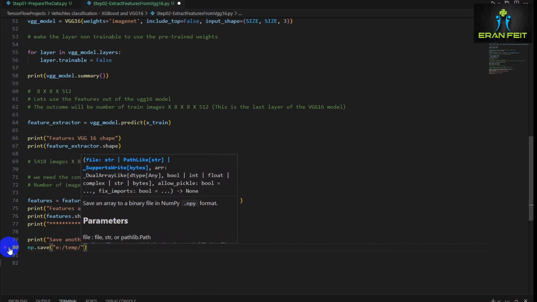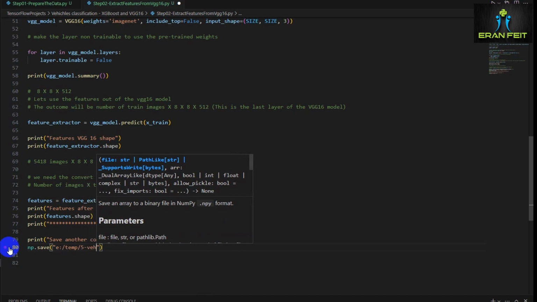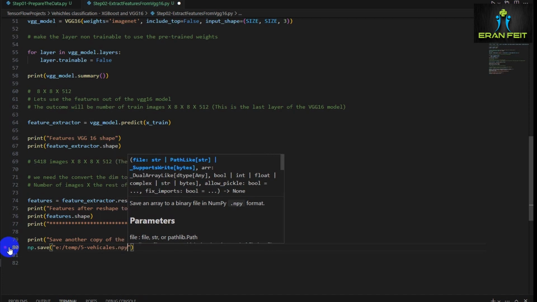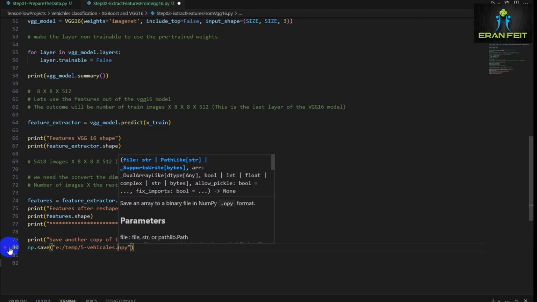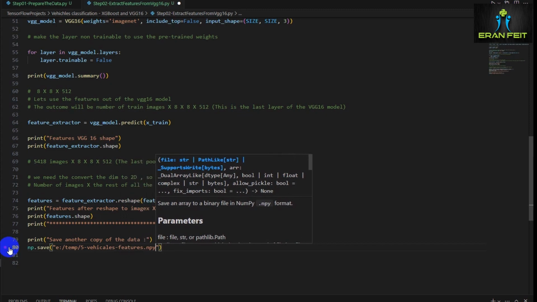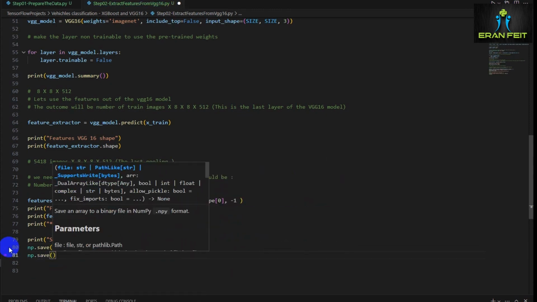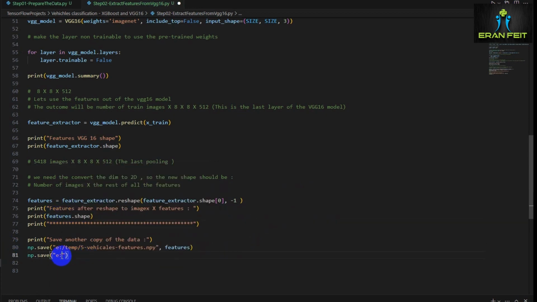It will be important for the future when training the XGBoost classifier. So we use the standard numpy array save to save those arrays to a specific local file path. And this would be, I believe, the end of part number 2.